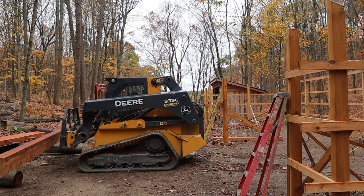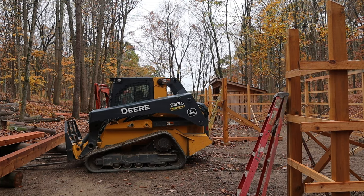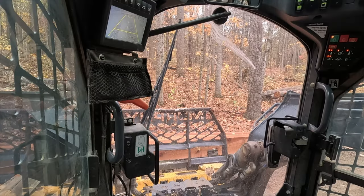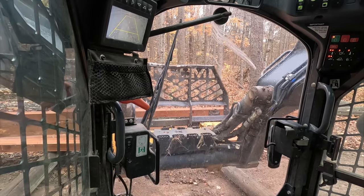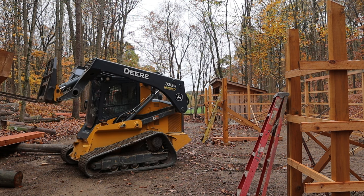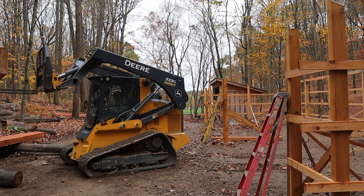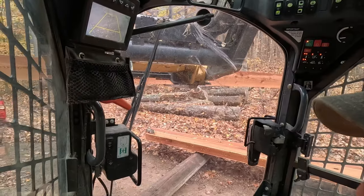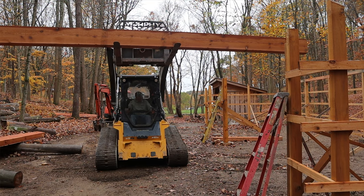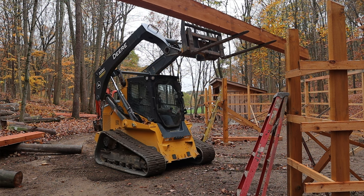First thing we gotta do is get this thing more centered on these forks. All right there. And I wanna get them out on the tip of the forks. The key here is gonna be to spin around without knocking this thing over. Now I've got a chain on the Traco with a swivel, but I think this is gonna be my easiest route. By myself. We're gonna keep that thing kind of level. And good thing, if this was white oak, I wouldn't be able to get up here and hand muscle this thing together, but since it's cedar, I can get up on the ladder and wiggle this thing around.